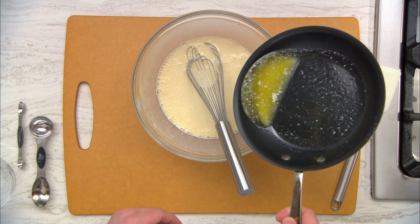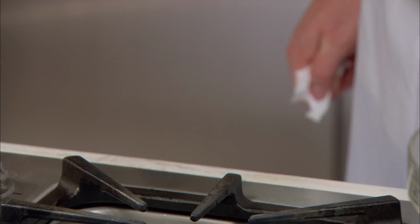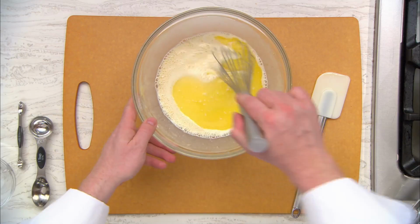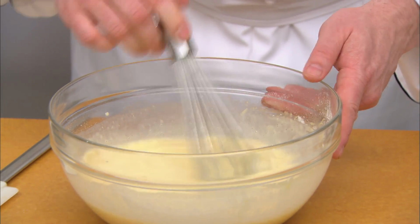Now here's a secret ingredient. Take 3 tablespoons of melted but not hot butter and pour it into the batter. Make sure to leave a little bit of butter in the pan so it's already greased for your first crepe. Mix the butter into the batter. The batter is now ready for cooking.